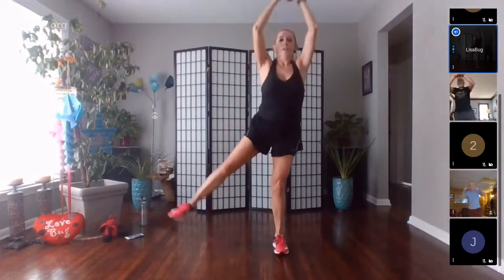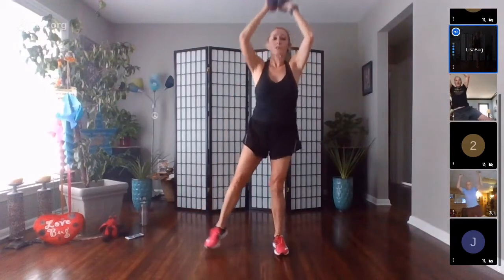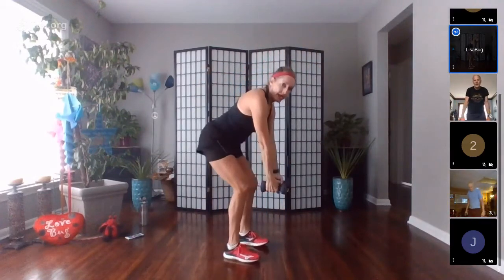Rest. Cycle one complete. Relax 10 seconds and go into the other side. Prepare and work. Three, two, one, rest. Cycle two complete. We're bent over, hands are right here in front of us. We've got a reverse fly. Prepare.